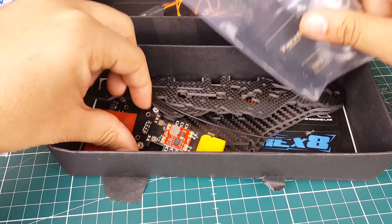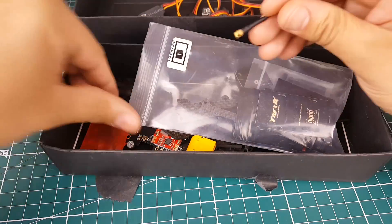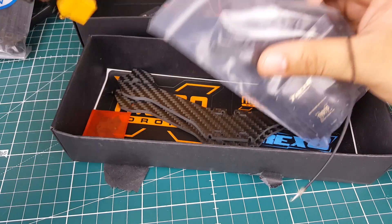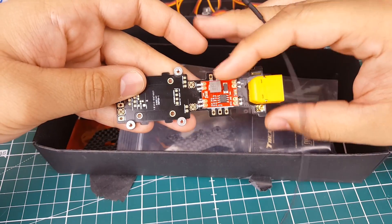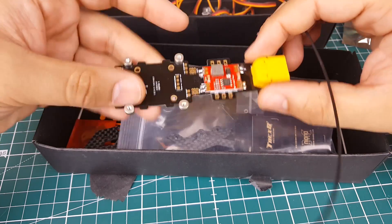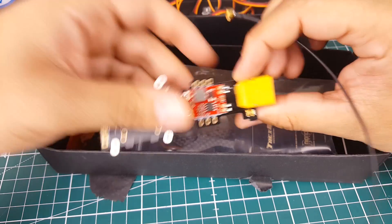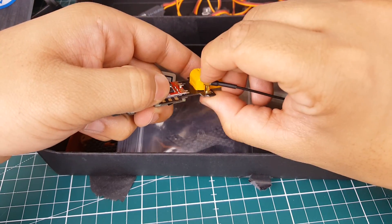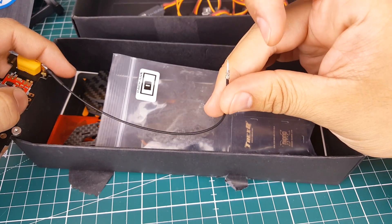Then you start getting the frame parts. When I was putting it together it's pretty cool and all, but check this out — let's take a look at the PDB here. This is how it comes; I have not soldered anything. They do have some kind of switching regulator right here, and the VTX on the back, and I believe there's an RMC export right there — that's nice. Good connection.